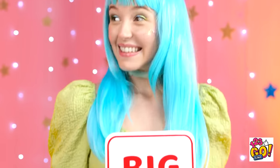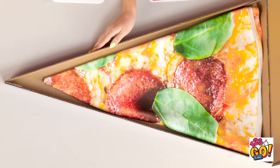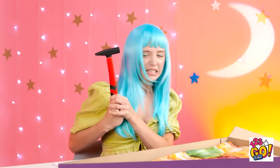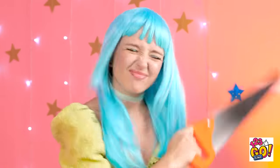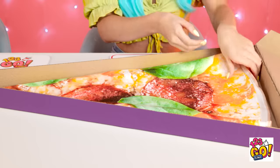Awesome! The big plate! Ooh! Pizza! My favorite! Look at it! It's huge! Best day ever! Nope. This won't do. Maybe... nah. What? I'll need this later on. Who needs a knife and fork? I've got hands!